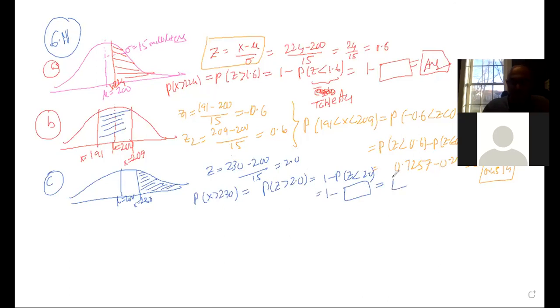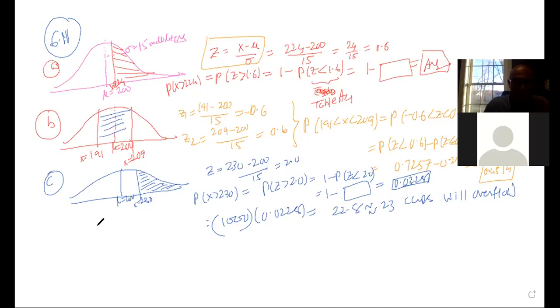And whatever you are going to get, suppose 1 minus the value for 2.0, that is 0.9778, and 1 minus this one is equal to 0.0228, right? So that is for one cup, and we have 1,000 cups. So for the next 1,000 drinks, you have to multiply by this one. So 1,000 multiplied by 0.0228 is equal to 22.8. Cups are always discrete numbers, right? So approximately, I would say, 23 cups will overflow.